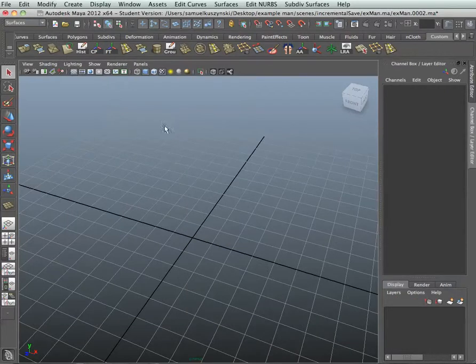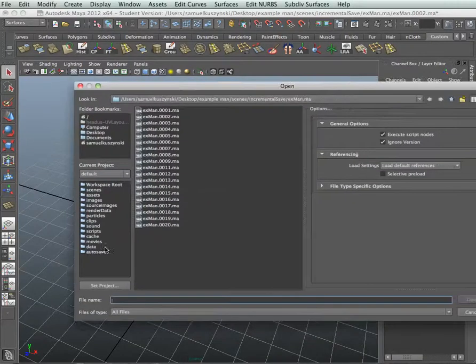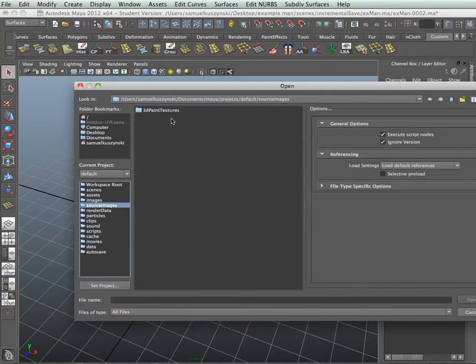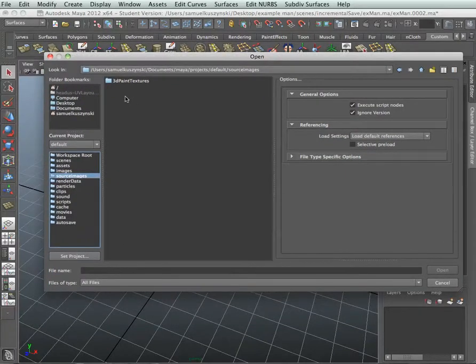Now whenever you bring something into Maya, you have to save it in a fashion that will be a little simpler. What I do is I open up the actual window of this Maya folder, and I'll go into my sources and images because that's where all of your files will be by default.